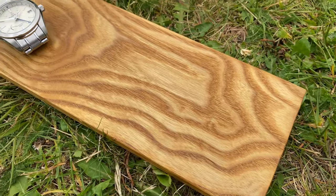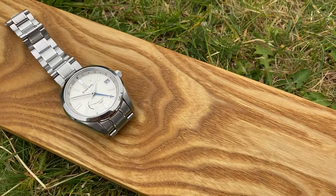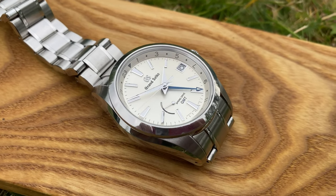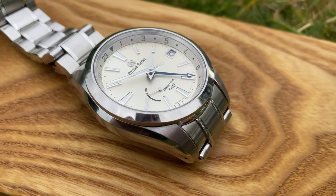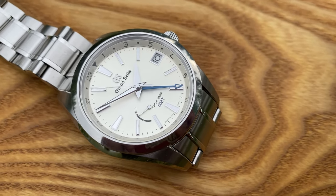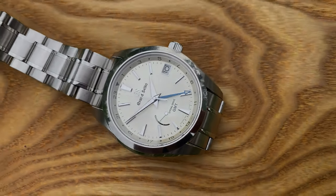I'm not going to do a side-by-side comparison with my GMT Master 2 because it's not in any way the same type of watch. Sure, it's a GMT, but they're really nothing alike. This is a dressier GMT. The GMT Master 2 is not dressy at all. It's colorful, not classy. So I'm not going to do that kind of comparison, but I'm going to talk a little about which brand I prefer and why. I'm going to talk a little bit about fanboys, and I'm going to talk about value and my perception of value. But that video is for another time.